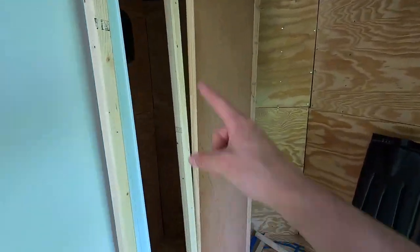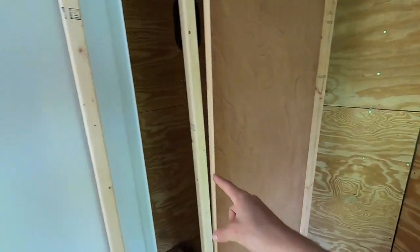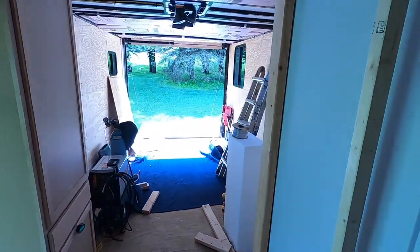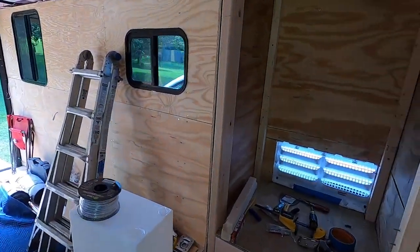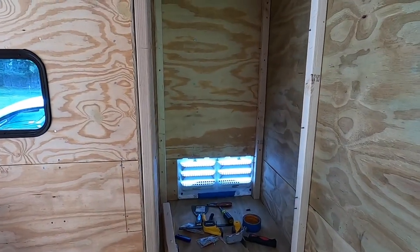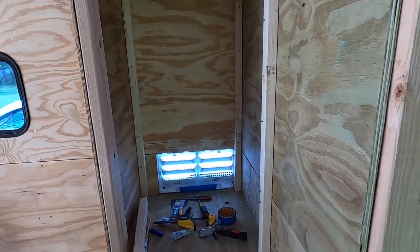We got everything we need to go ahead and finish off the frame in here and get the door in. We actually got — if I can show you guys — we got the one piece for the shower, so that's good. We'll get all the walls put in there, then we're going to finish up getting this all waterproof, get the water heater put in, all that fun stuff. Lots of stuff going on today. Hopefully we can get most of it done — it's supposed to storm later, so fingers crossed we can get the holes cut in the trailer and get everything secured before the rain starts.